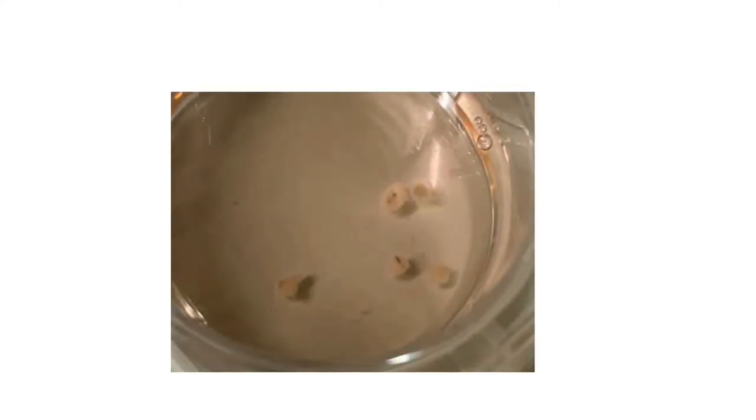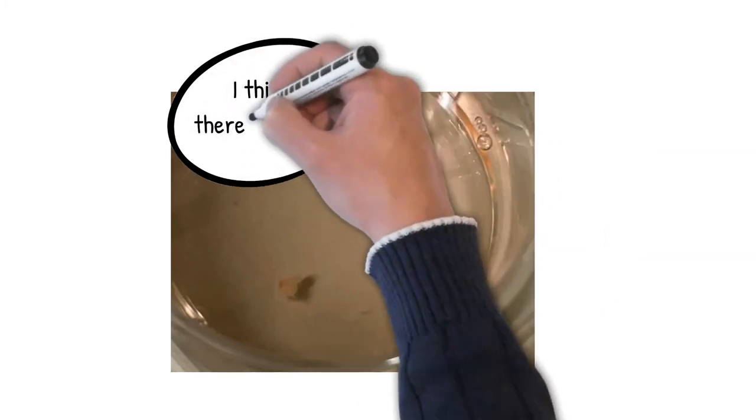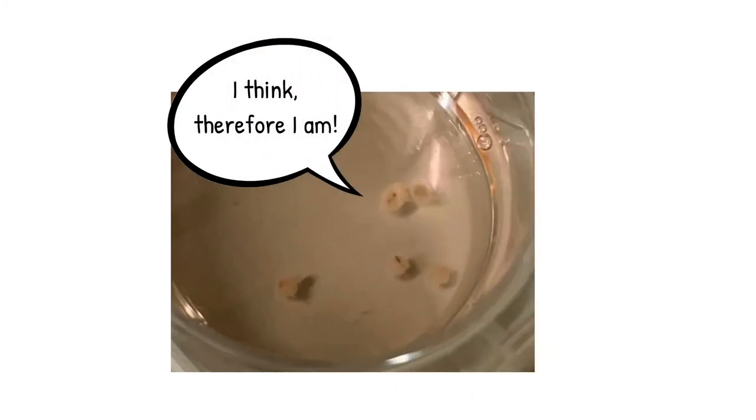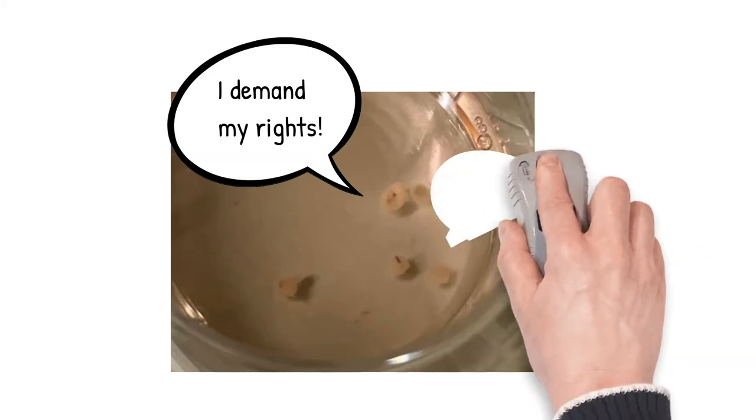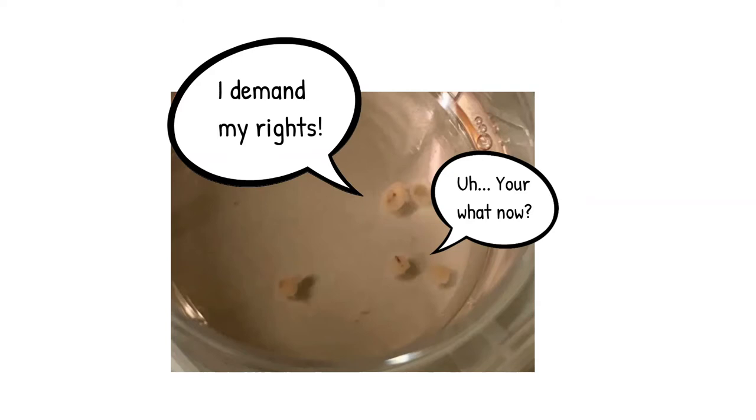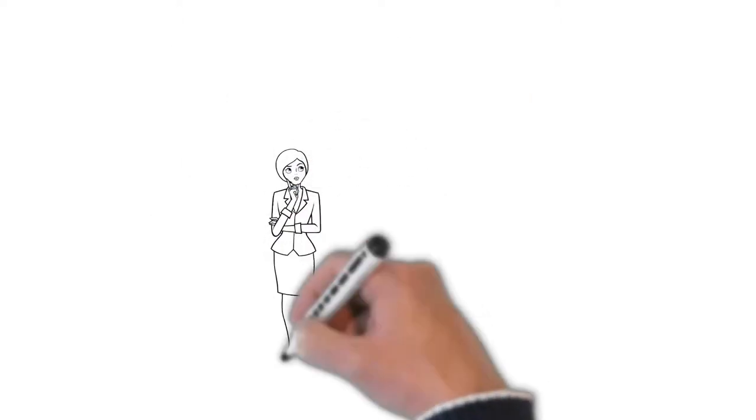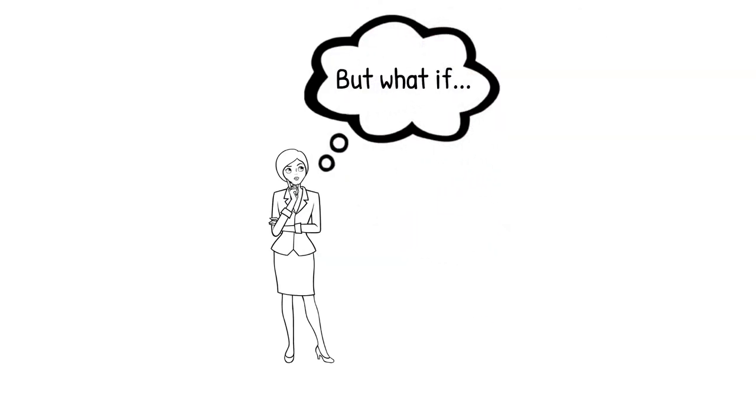After all, if a brain organoid models a human brain, and the brain is the source of consciousness, then the brain organoid too could have some form of consciousness, which is often considered a relevant factor in determining moral status. The higher degree of consciousness or cognitive abilities, the higher degree of moral status. As of now, there's very little concern that brain organoids possess any form of basic consciousness, or the ability to feel pain or pleasure.